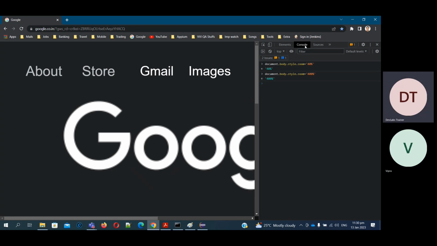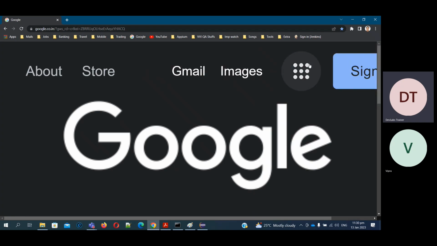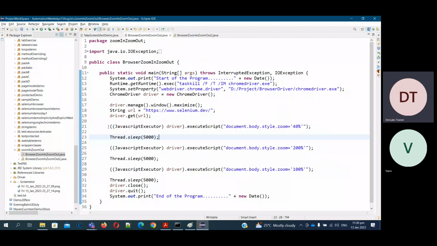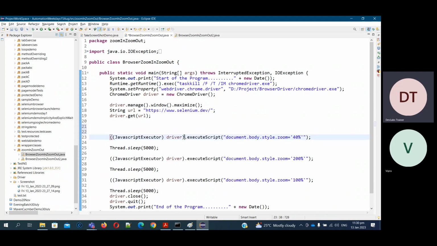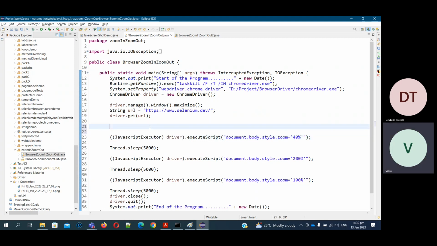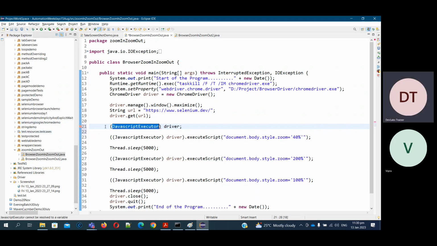This is what I'm using in Selenium, and you know how to run JavaScript, right? That's the same thing I'm doing here, so no worries, it is easy. I'm just using Java. First I'm typecasting it. Normally you have seen I was using JavaScript executor in 2 lines, but here I've used 1 line.